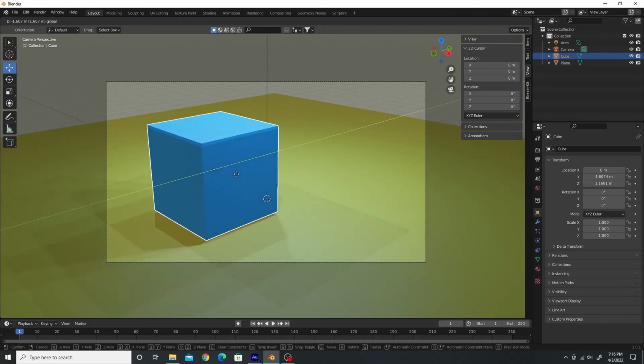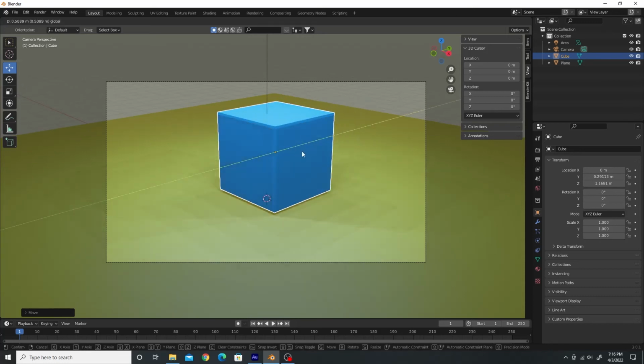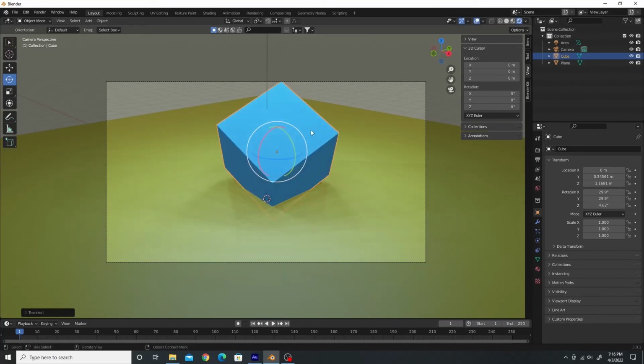Which we're going to get to at the end. Or maybe I should just get to it now. These properties over here are your move, your rotate, your scale, your transform. Basic operations that you'll need to use over and over again. Move, you move. Rotate, drag on this little blue line, you rotate it that way, or you can rotate it this way. Pretty self-explanatory.